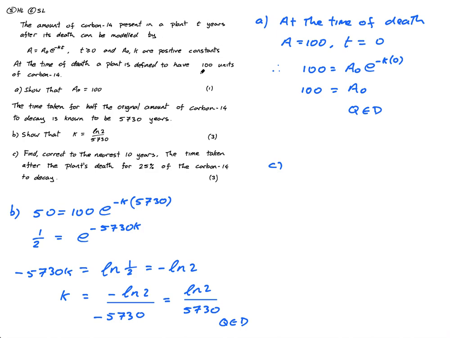He says 25% to decay. So what's 25% of 100? Well, obviously 25. But be careful of the question because sometimes they say 25% left and sometimes they say 25% decay. He says it's decayed by 25%, which means there's 75% left. So A is going to be 75.